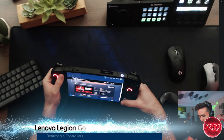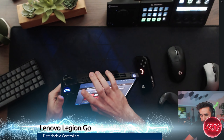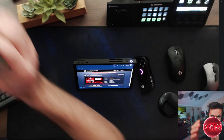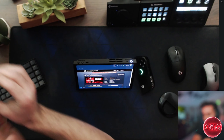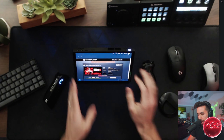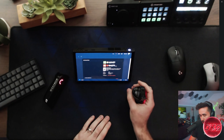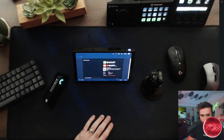One of the big selling points is you can actually take off the controllers — and it's very easy. You pull that button right back here, then just drag them both down and they pop right out, giving you a hands-free method. The right controller is the one that slots into a holder, and then it becomes a mouse you can use. I'm going to try it today with Apex in particular and see how it runs.